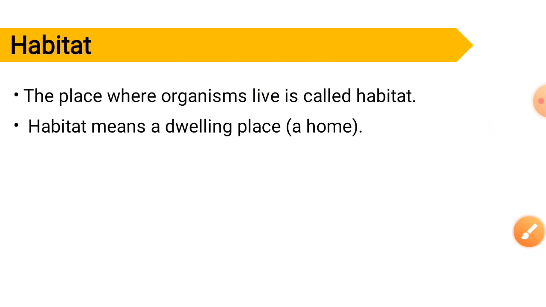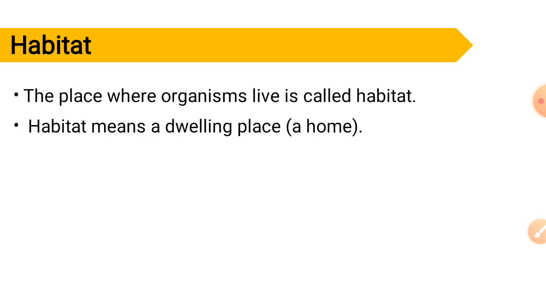Now, the next topic is habitat. Simply meaning, habitat means the place where an organism lives. So, students, habitat means a dwelling place, a home for anyone. Habitat provides food, water, air, shelter, and other needs to the organism. Several kinds of plants and animals live in the same habitat. Let me give you one example. Your home is not only your home. Many other organisms, some spiders, some lizards, they are also staying there. So this was the thing.